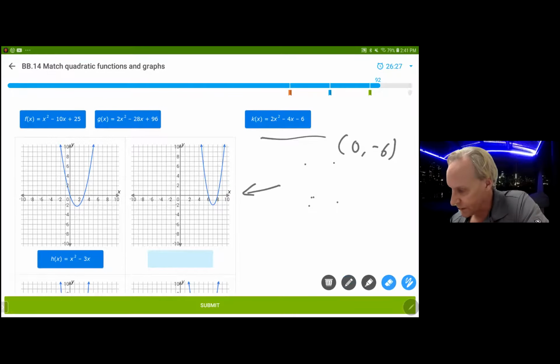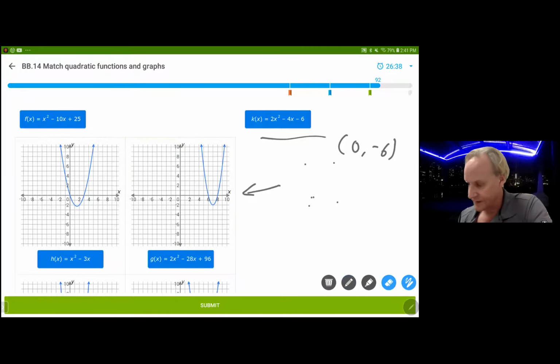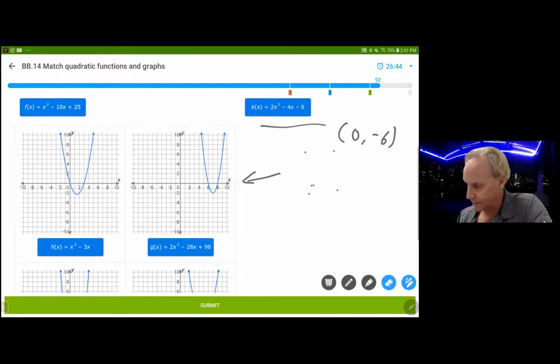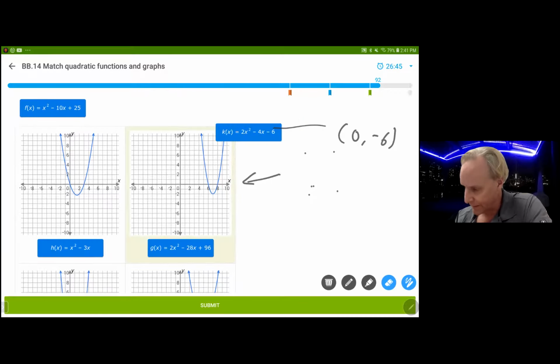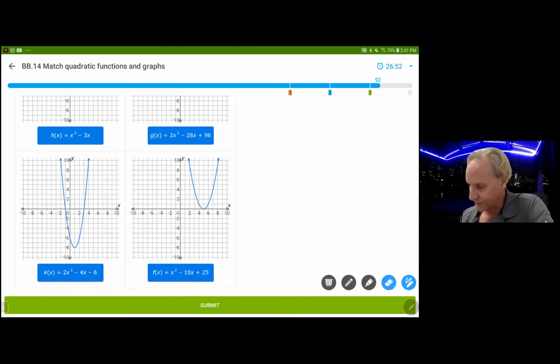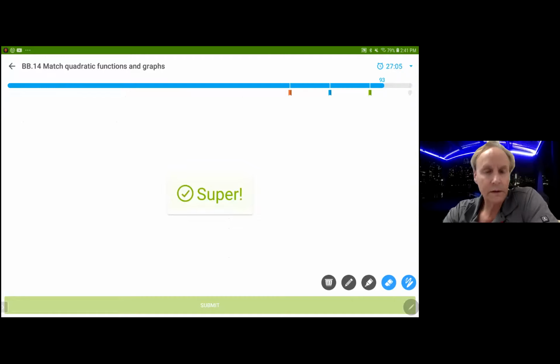Now this one over here has zeros at 6 and 8. And if you take 2 and divide it into all of these terms, one of the terms is going to be 48, which is 6 times 8. Chances are that's it. Now the other two, one is steeper than the other, and clearly this one is steeper than that one, I think. Let me take a look when I go down. Yep, this one is definitely steeper, and that one is not as steep. There's other ways to tell. It goes through (0, -6), and that one is going to end up at (0, 25), way up there. So ways to tell.